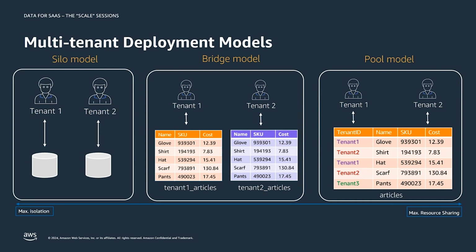Between the silo and the pool, we have the bridge model, where you do have some isolation, where each tenant is in a separate database within a single cluster or separate schemas within a single database. And it does allow for some degree of variation and separation for each tenant. You can, of course, start out with the simplest or easiest model, which is a pool model. And then as your tenant consumption grows and your popularity increases, then you can carve out separate databases for those tenants into a silo or a hybrid tenancy model downstream if need be.